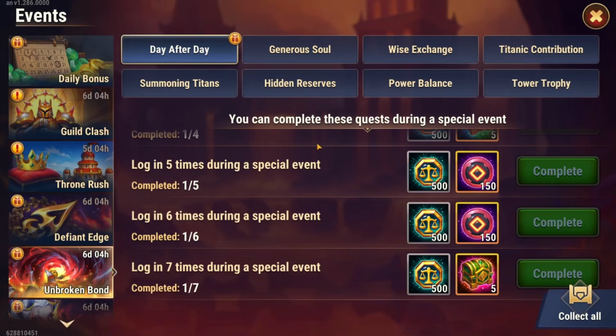The important thing is consistency. Even if you only have a few minutes available, make sure you log in every single day. Missing just one login could mean missing an entire reward tier by the end of the event. Sometimes the easiest rewards are also the easiest to lose.